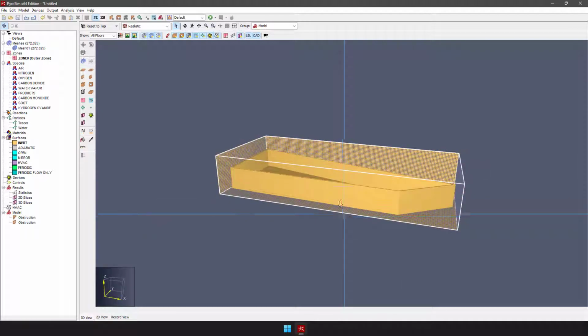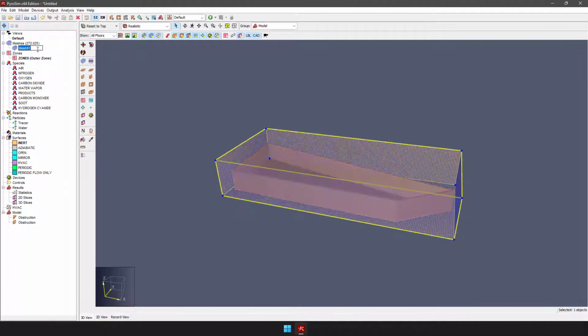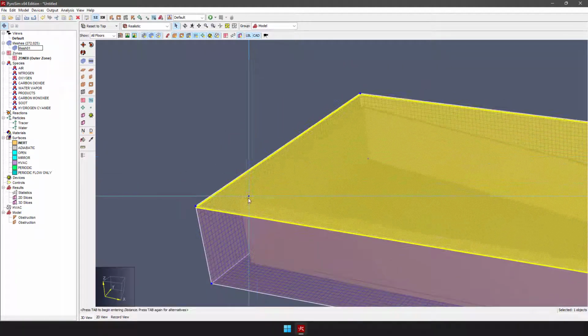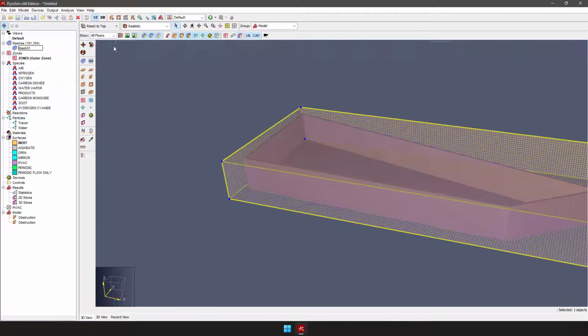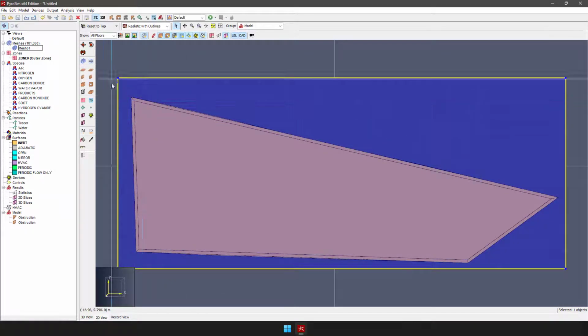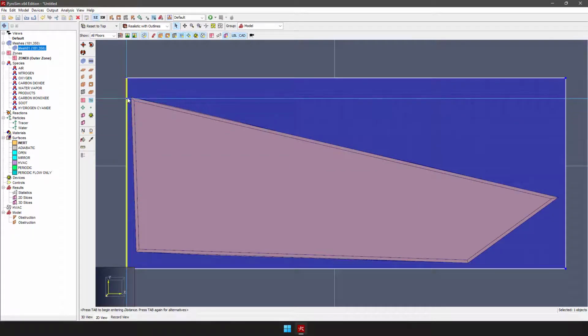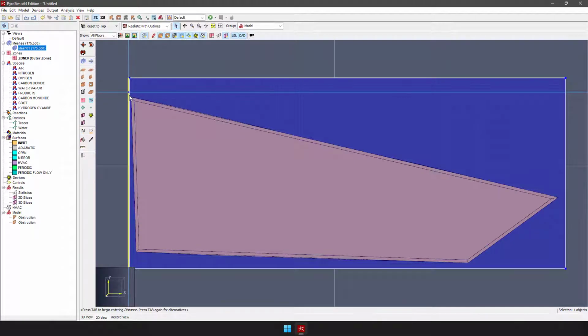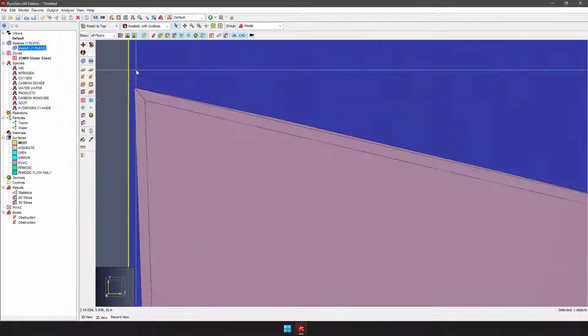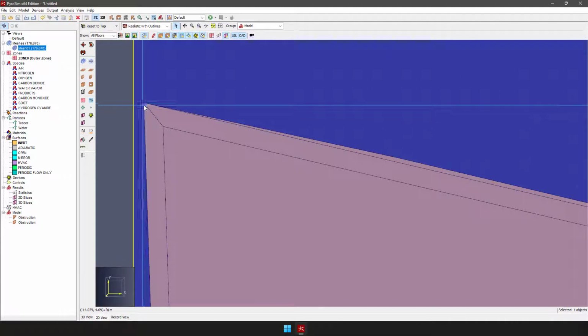So the first step is to minimize your mesh down to conform to the shape itself. I often will go into 2D view for this. It's a little bit easier. Then pick the mesh that you want to edit and start dragging, using the farthest point of the geometry or just slightly past it, to move the edges around to this point.